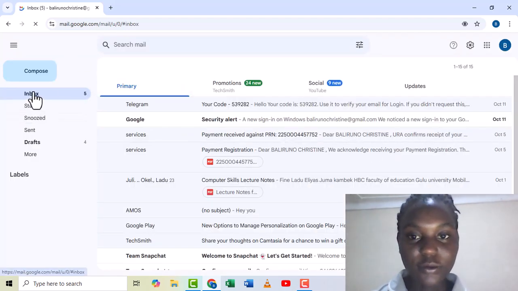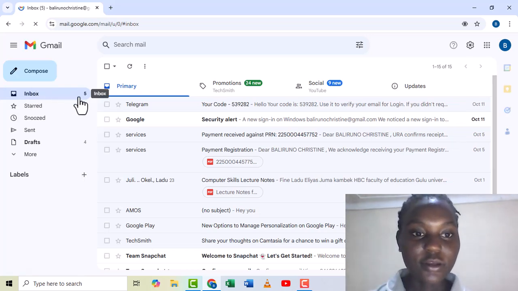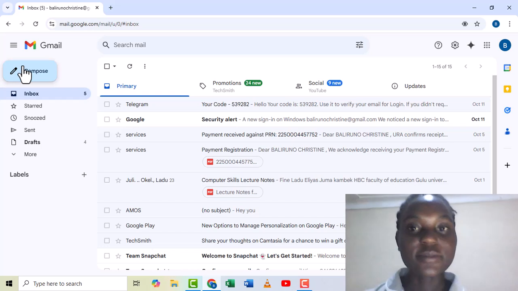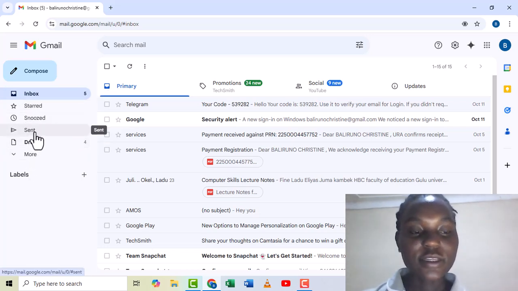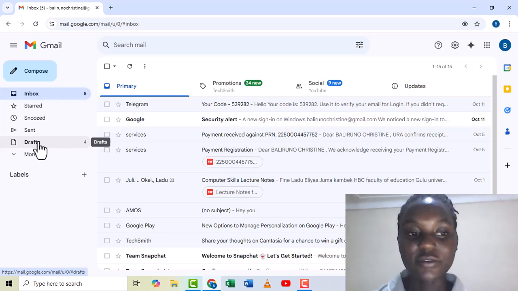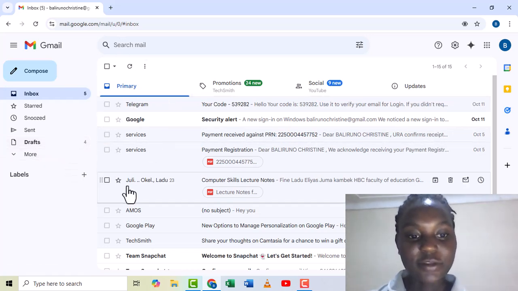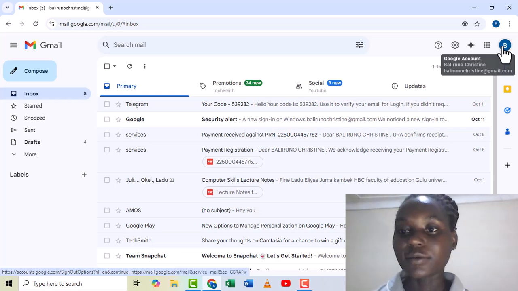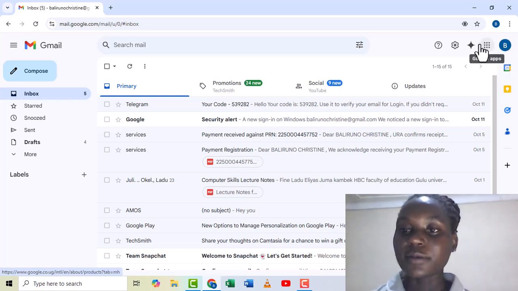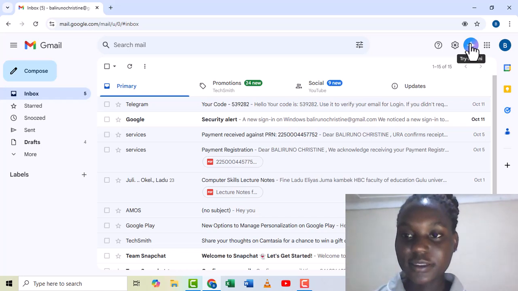Then here we go to the inbox, like what you have in your inbox. When you come to Gmail, remember you have the tabs here. Compose, that's when you want to write a letter. Inbox is what they have sent to you, some of the messages you have. Sent, meaning you have sent them. Drafts, those are ones you have not yet sent. These other buttons are here, but on my right, here I have my profile, my Google account. Then here, Google Apps.